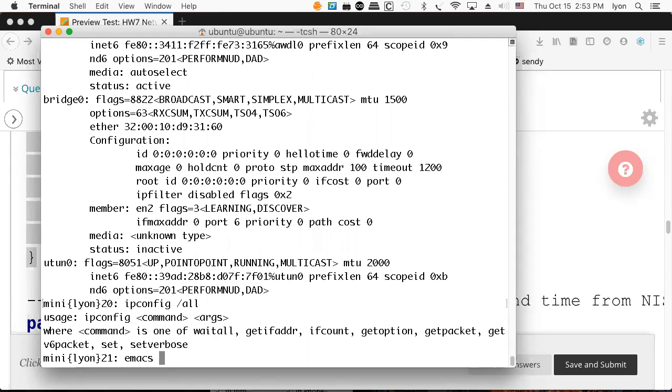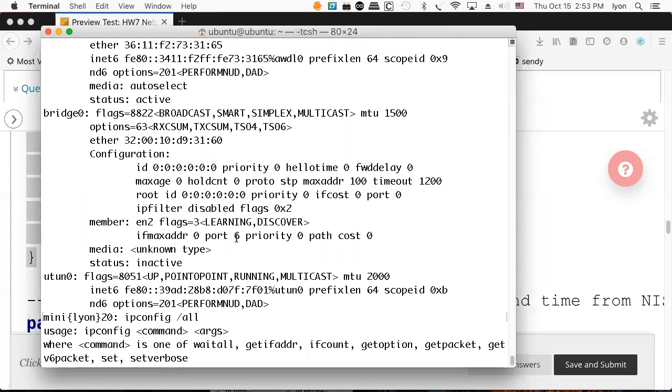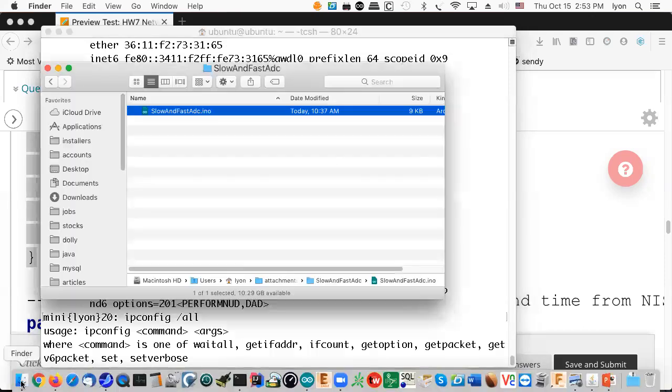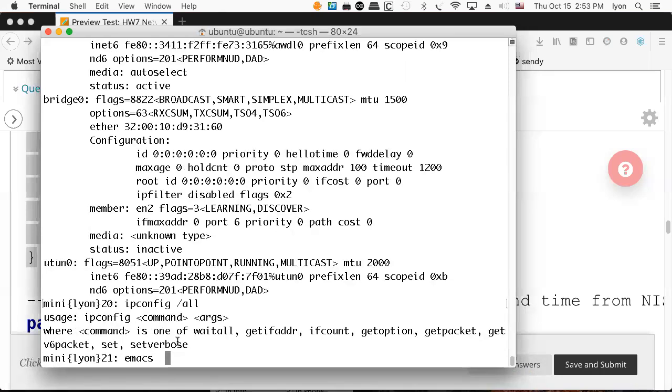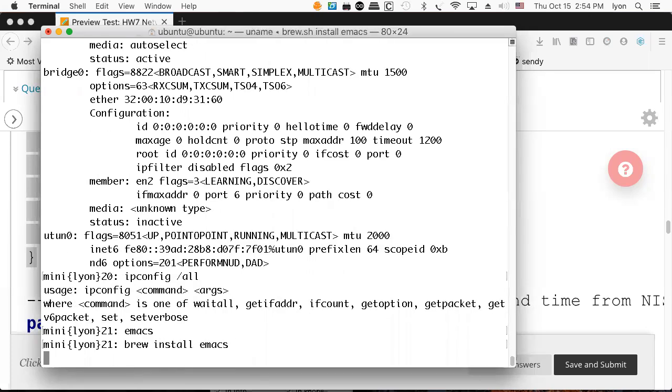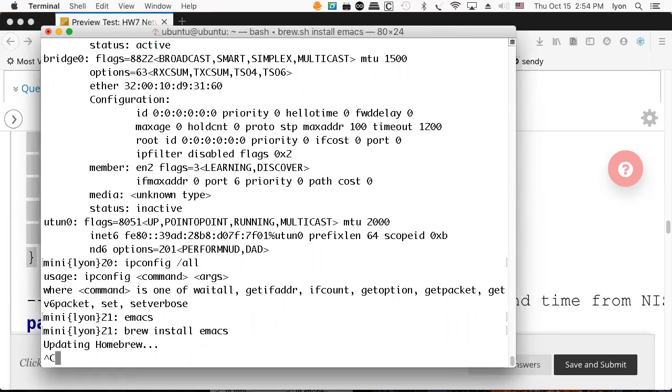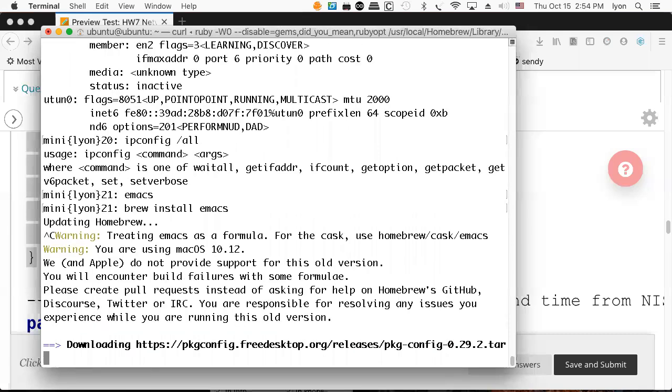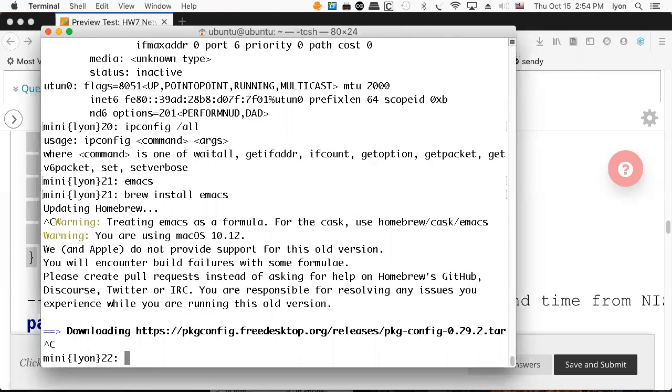Okay, so if you open up a terminal window, do you know how to open up a terminal window? Yeah. So then when you open up a terminal window, if you have Emacs installed, and if you don't, you can use something like brew install Emacs. I'm not going to run that here, it takes forever. So basically you need to install Emacs if you don't have it already, but you need some sort of an editor.